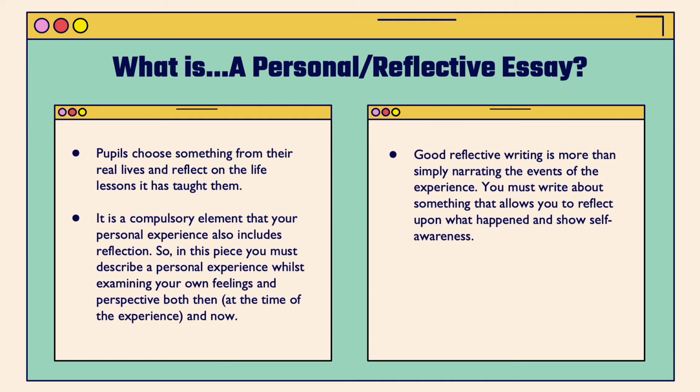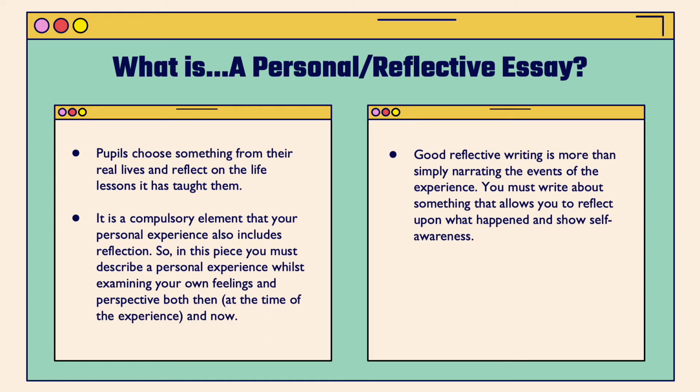So we're now going to look at the different types of writing and why you might select this type of writing for your folio. We're first of all going to look at the personal reflective essay. So this is where you would choose an event from your life and reflect on the lessons it has taught you.